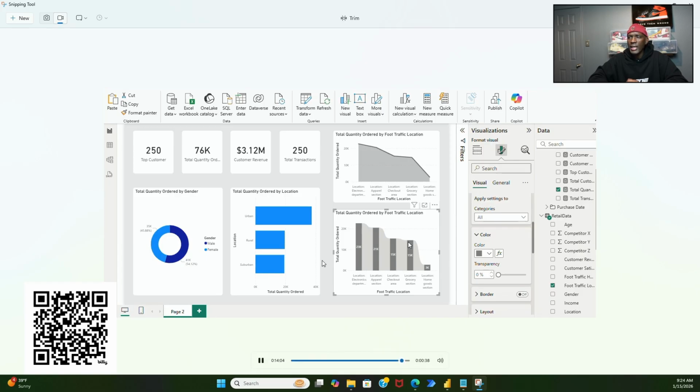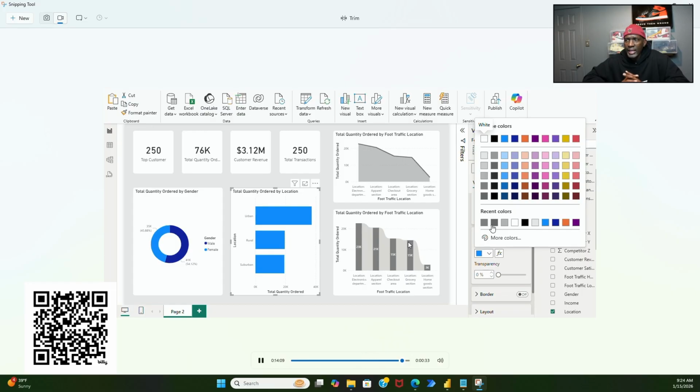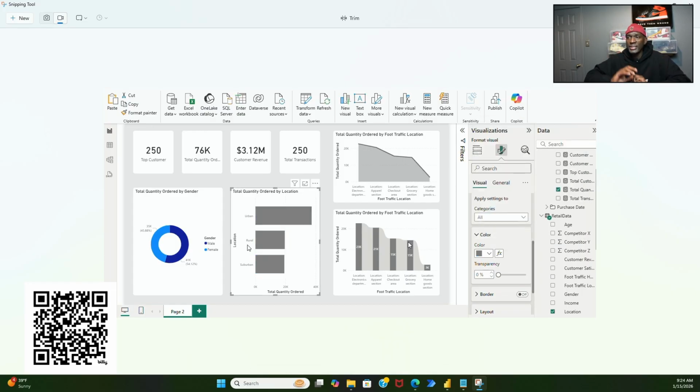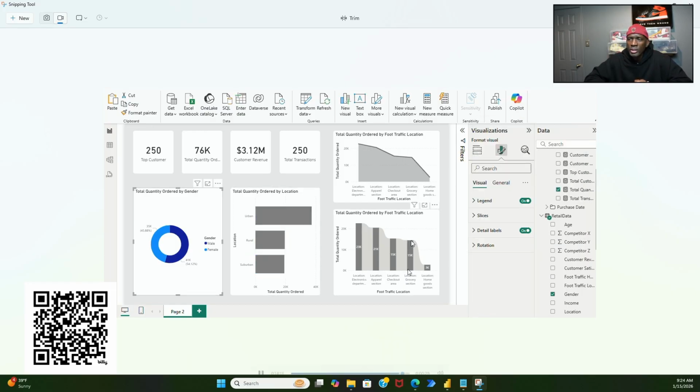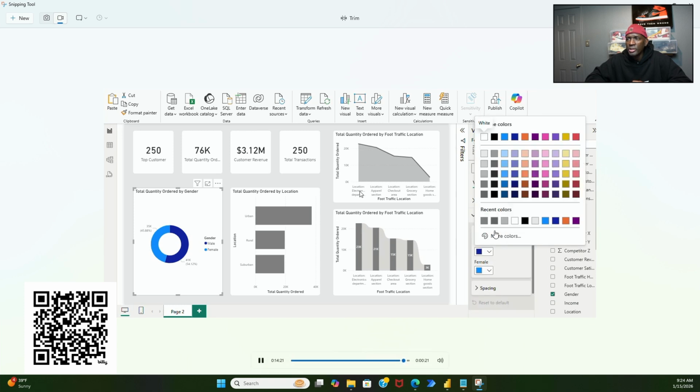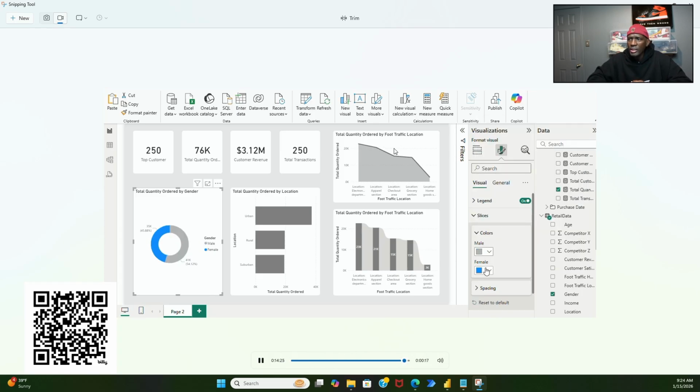I wanted to make the columns in the ribbon chart a little darker so we can see where the ribbons actually are in the report. So we've changed the bars to the darkest shade of gray. We've changed the shaded area in the area chart to the lighter gray, but the line is the darker gray.